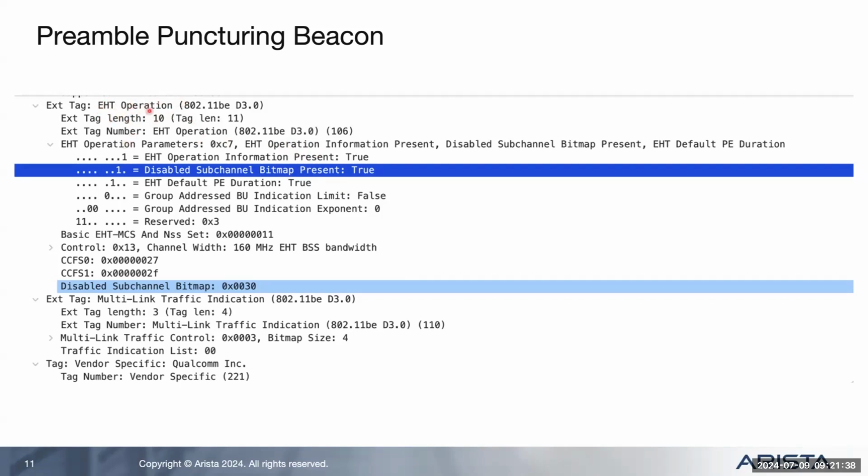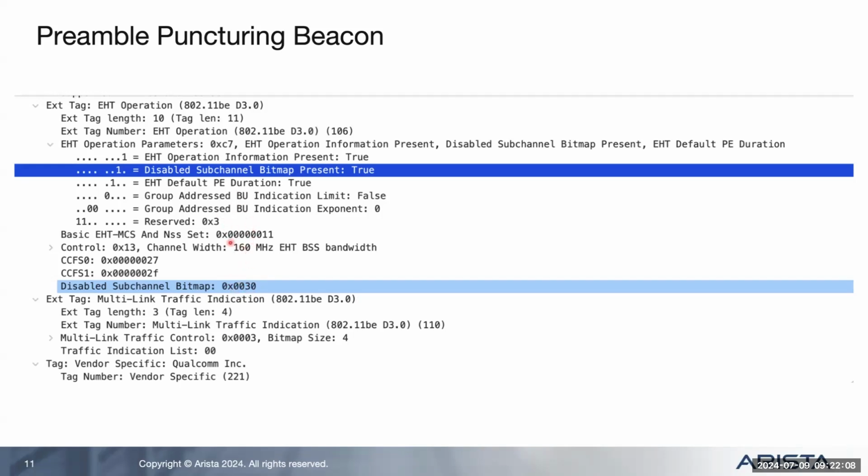In the EHT operation element, you have this disabled subchannel bitmap field that would get set to 1, and then we'll also see a bitmap there, right? That clearly identifies which part of the channel width is punctured, and based on this, Wi-Fi 7 clients would easily understand this information, and then it knows it should not be listening.